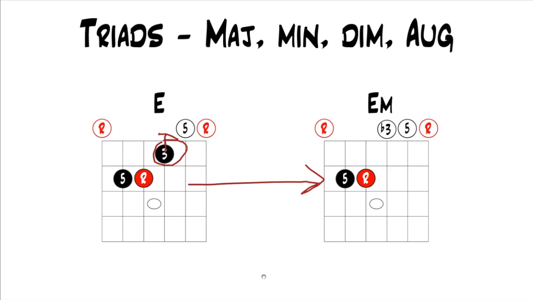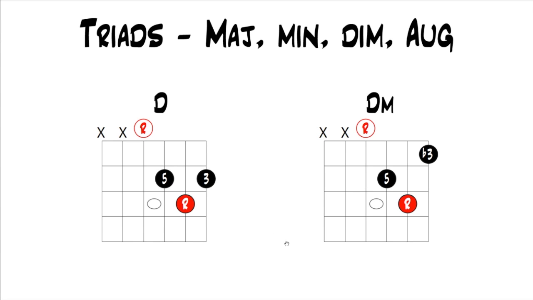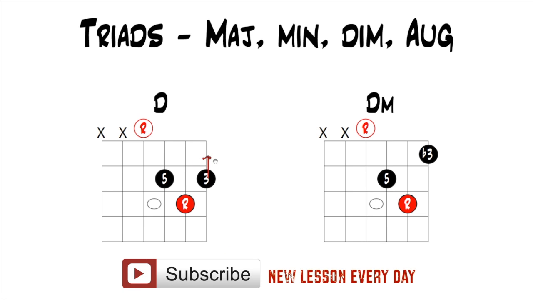over here. And one more, another common minor chord that you run across with open chords is a D minor. So if you take this D major shape that you know, lower the third by half a step, you would end up with this D minor shape. So I just wanted to point that out, that it's the exact same thing even if you're dealing with open chords that have doubled up notes.